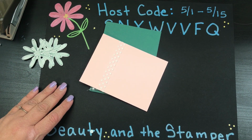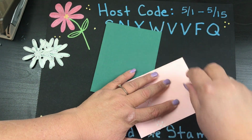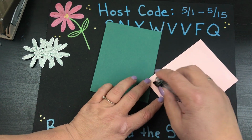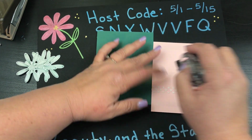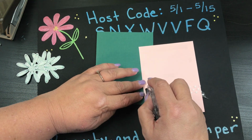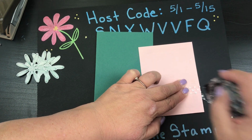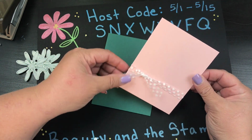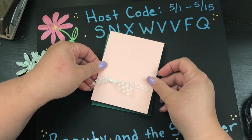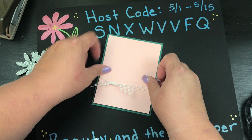I'm going to get my tape out, and we're going to tape this guy down. And I always, a little bit here, but then I also go over my tape. Once I get it in the position that I like, I put it over my tape as well, so everything is held kind of right in place. I'm just going to line those up.